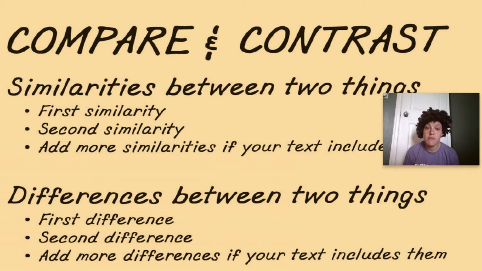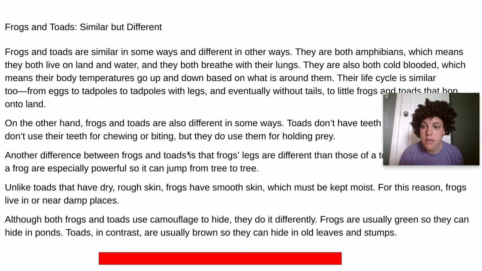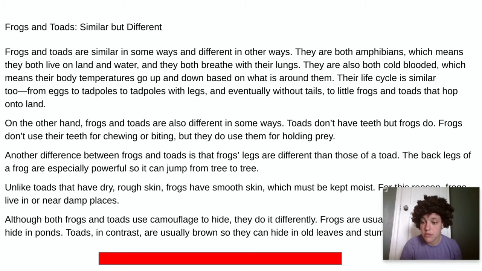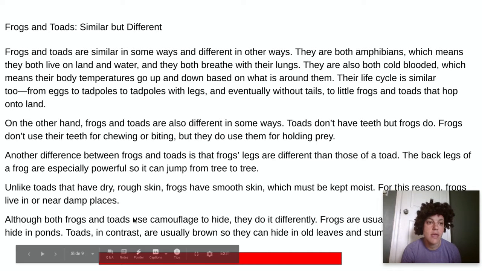I know sometimes we've done this with a Venn diagram. We just love boxes and bullets here in third grade. Okay, so I'm going to read a text and we're going to see what text structure it's set up in, but I bet you can figure it out. Okay, so read along with me.